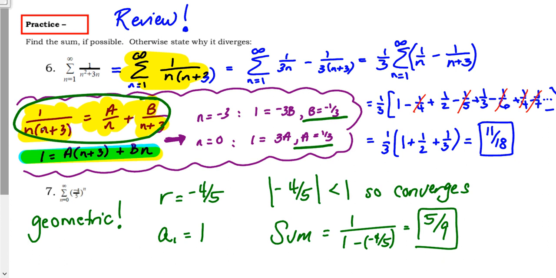Go back, plug in your A, plug in your B, and you get this. And because I hate arithmetic, I try to minimize my arithmetic. That's my personal choice. You did not have to do what I did, but I factored out the 1/3 because I just want less arithmetic. Then you plug in 1, you plug in 2, you plug in 3, you plug in all the things until you start to see which things will remain and which things are going to drop out.